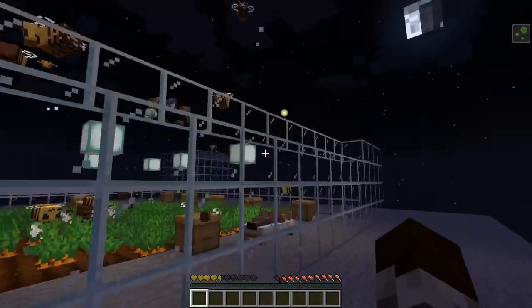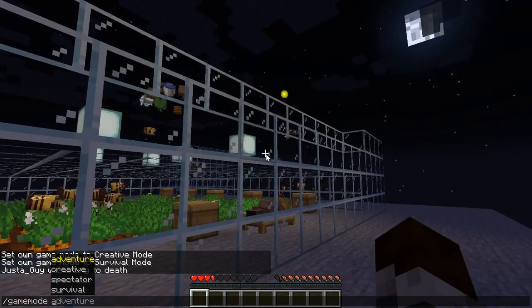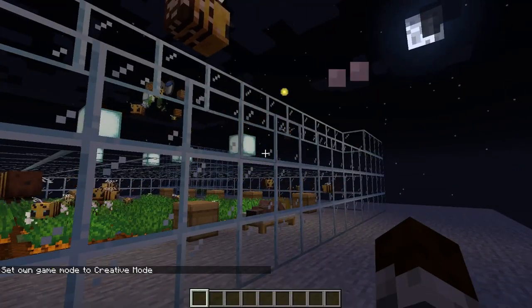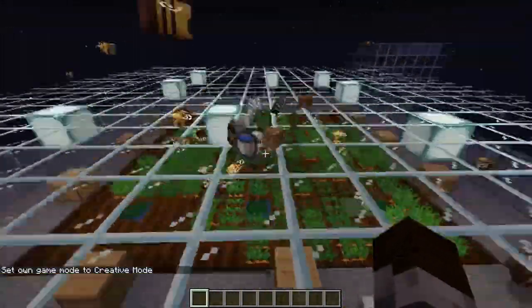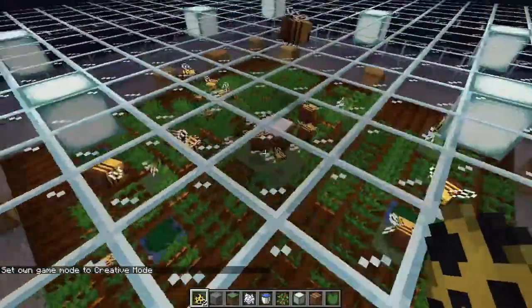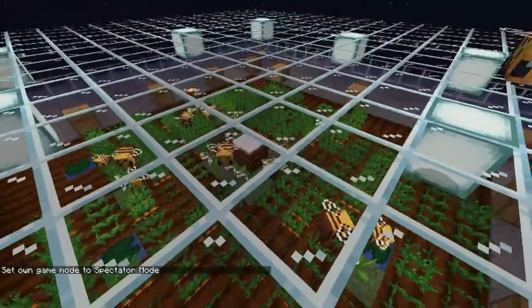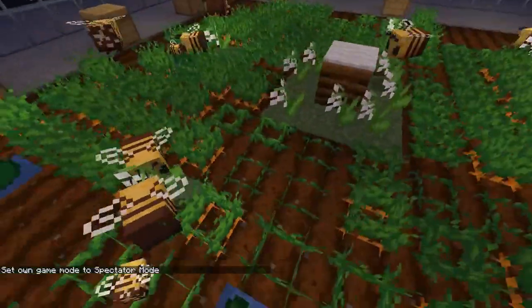Like if you get a bee angry at you and then you go somewhere else, they don't seem to matter, like the next bees. As you can see inside here, I have a little farm. It's just basically a villager farm. And then I put some flowers in strategic spots around the area.